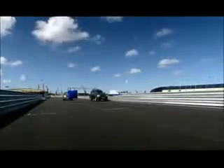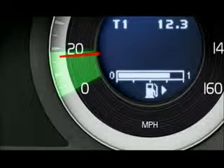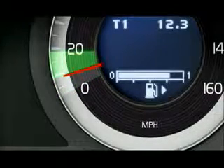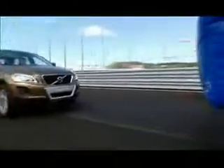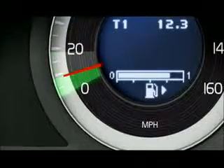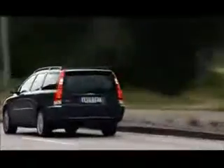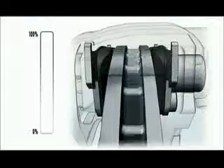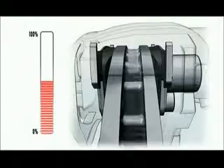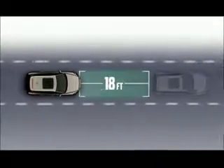That sound was the ABS pump activating to apply the brakes. City Safety works in low-speed, slow-moving traffic. If the relative closing speed is between 9 and 18 miles per hour, it will help to reduce the consequences of a collision. If the relative speed is between 2 and 9 miles per hour, it may help to avoid a collision altogether. City Safety is designed to detect objects similar in size and shape to another car, applies brakes at approximately 50% of the vehicle's full braking force, and will only react to cars directly in front within 18 feet, whether moving in the same direction or stationary.